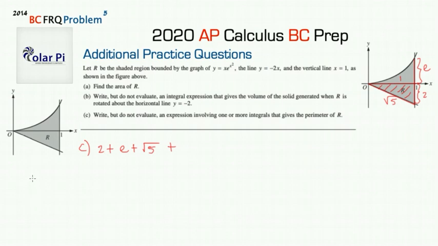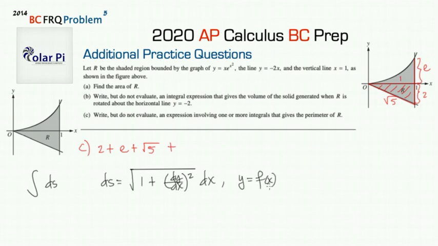Now, real quick, a line integral is always the integral of ds, where ds is going to equal one of two things. It's going to equal the square root of, annoyingly, I'm going to write a square root with a ruler, because I'm annoying and a neat freak. So ds is going to be 1 plus dy dx. I have videos dedicated to line integrals, so you can check those out. And then don't forget, outside of the square root is dx, so long as the function is y equals f of x. In other words, y is a function of x.